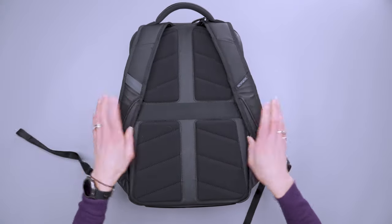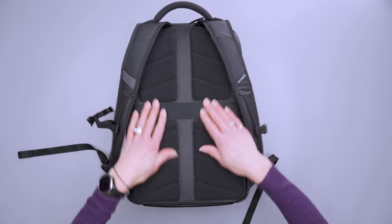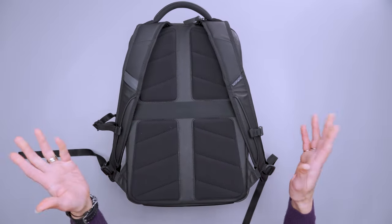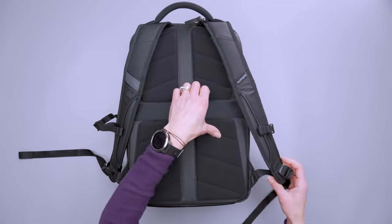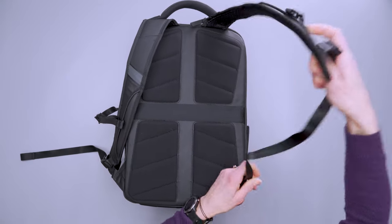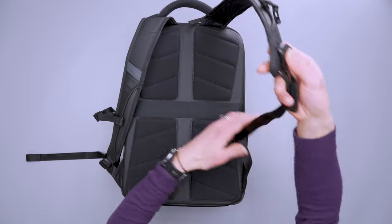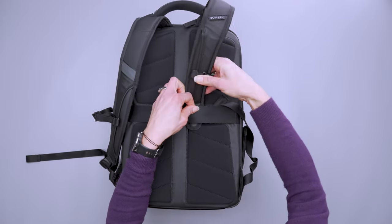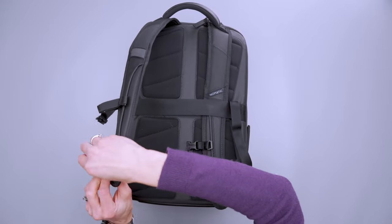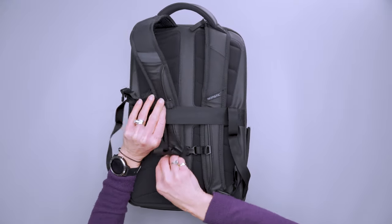I'm going to pull this out here. There are four pockets of structured foam for the back panel — it is still rather stiff but it's not uncomfortable. You can also tuck away the harness system if you want to carry it briefcase-style, but you have to lengthen the shoulder straps and tuck them behind the luggage pass-through to do that, which means giving up your fit adjustment. So if that bugs you, you may just want to let the straps float freely when carrying it in briefcase mode.